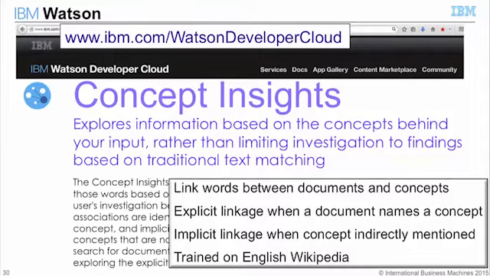Another interesting service here is one called Concept Insights. What this one will do is take a document and tell you the concepts that people are talking about. It kind of parses through the verbiage and the words in there and says, oh, they're talking about education, or books, or money. And you can use this to match something that you get over here with something you get over there, by just looking at the underlying concepts between the two.